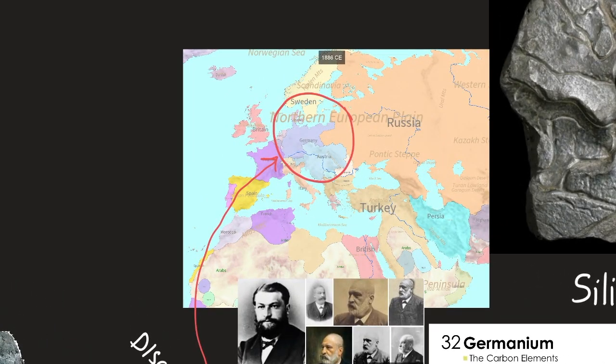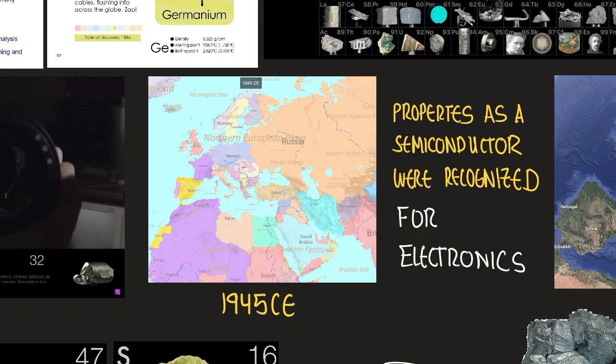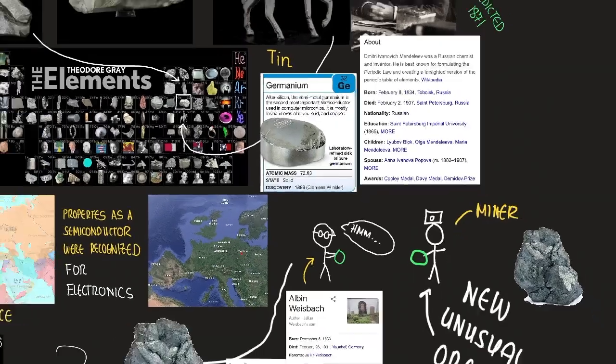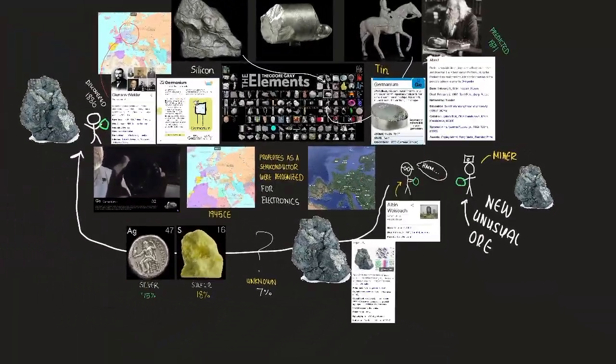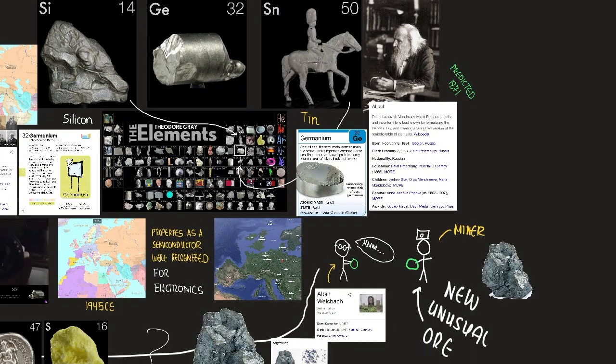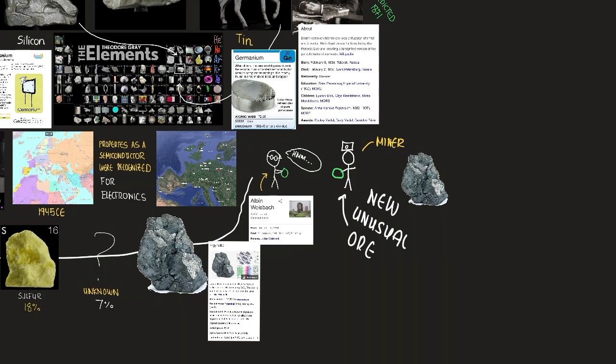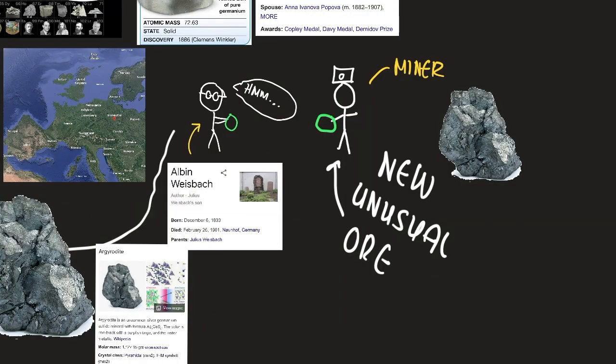Here's an image of Germany in 1886 CE. Germanium did not become economically significant until after 1945 when its properties as a semiconductor were recognized as being of value in electronics. Germanium was discovered by Clemens A. Winkler at Friedberg, Germany in 1886. Its existence had been predicted by Mendeleev who predicted its atomic weight would be about 71 and that its density around 5.5 grams per centimeters cubed. In September of 1885, a miner working in the Himmelsfürst silver mine near Friedberg came across an unusual ore. It was passed to Albin Weischbach at the nearby mining academy who certified it was a new mineral and asked his colleague Winkler to analyze it. This is his mining hat.